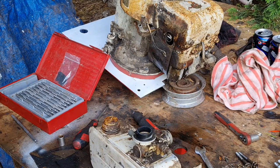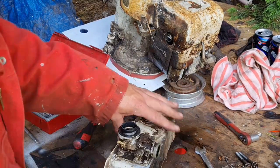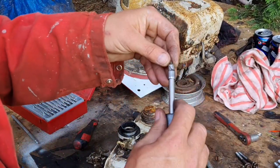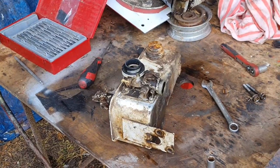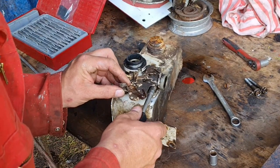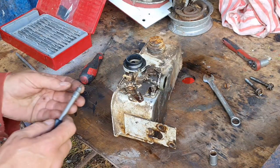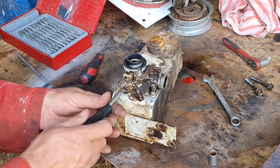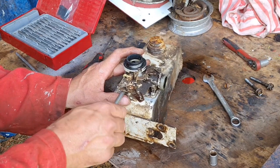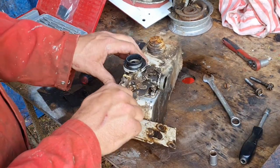Basically, we want to give this engine now a blow off. Tell you what, let's put our bracket back on, with our little tiny quarters. One on. There it is. Make sure our choke still works.